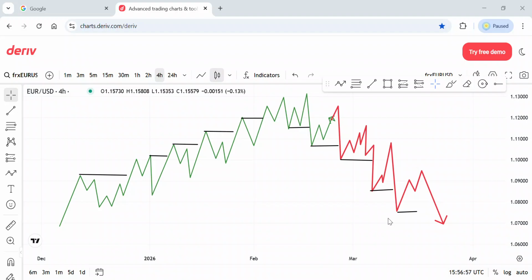I'll be giving you guys a step by step trend reversal strategy that you need to follow. First thing first, you identify the trend. Second thing, you look for a liquidity sweep. Third thing, you wait for a choke. Fourth thing that you are going to be looking for is a BOS, which everybody calls break of structure. Then after the break of structure, you wait for your entry point.